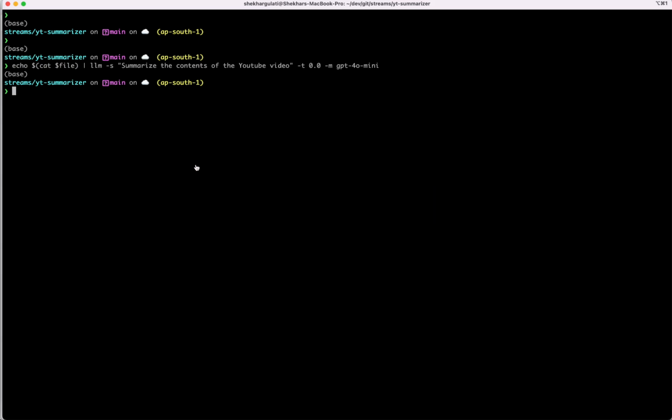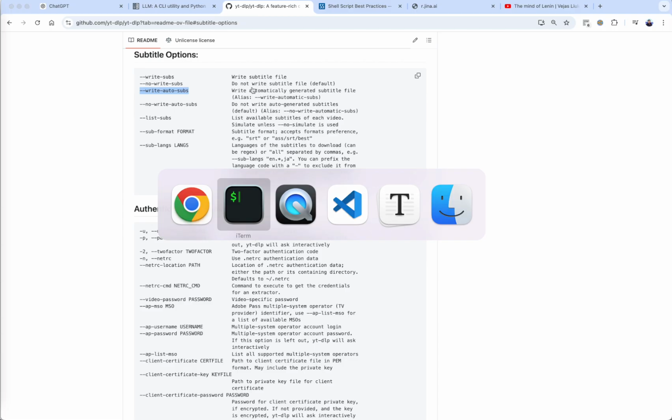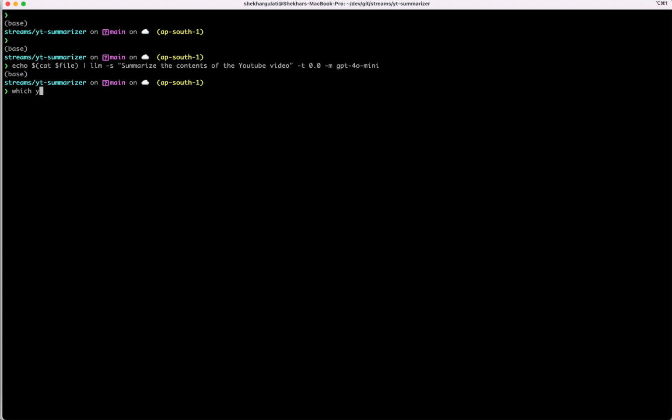Now to do that we need to get this file, a variable populated with the data. So let's do that. As I said, we have yt-dlp. I also have installed on my machine. So if I just do yt-dlp, it is also installed. And now what we can do is we can basically call yt-dlp to download the subtitles. What we have to do is we have to do write auto subs. That's the first parameter that we have to call. We also can provide a parameter called quiet, so that it does not print anything on the console.